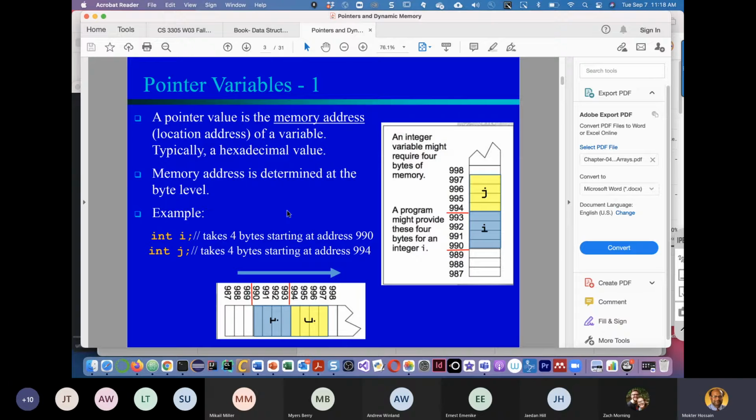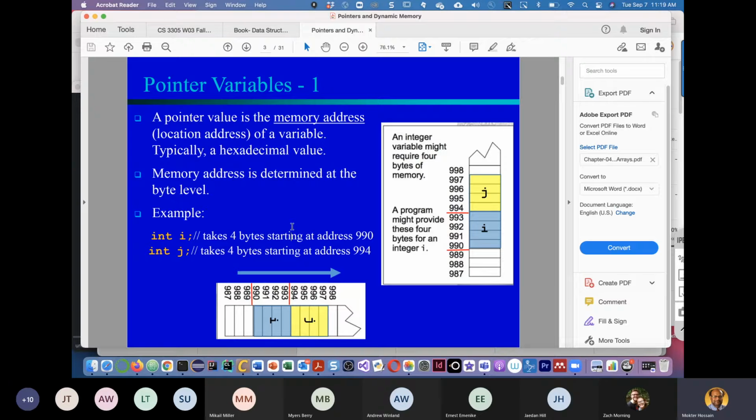Okay. So what is a pointer? A pointer is a value of a memory location. So this value, we don't know the value of I yet. If we assign I equal to 10, that 10 will be placed in this memory location. But even if we put a value or do not put a value, this variable will still take a memory location. It will take place in memory. So this is the address. Every variable has its address in memory, its location.